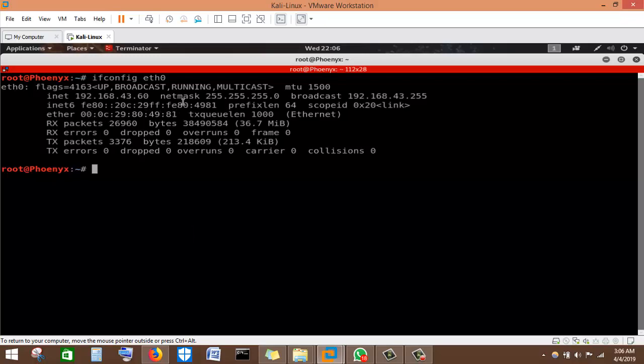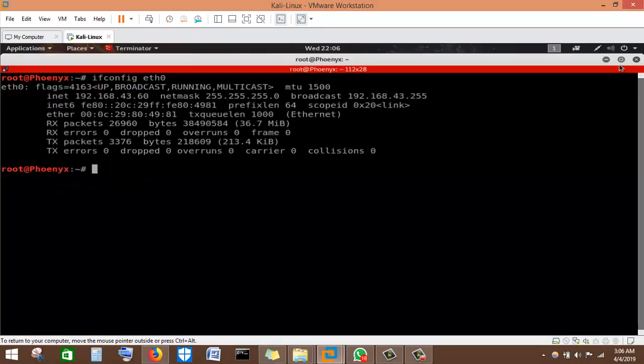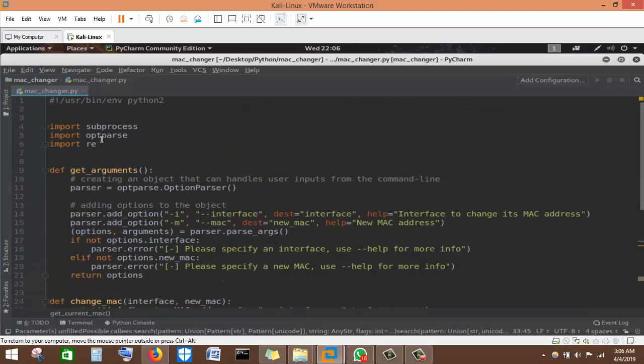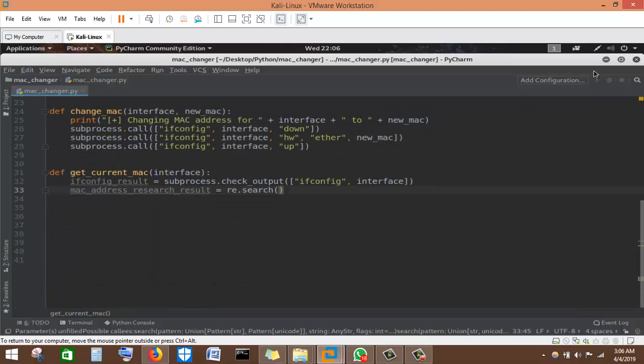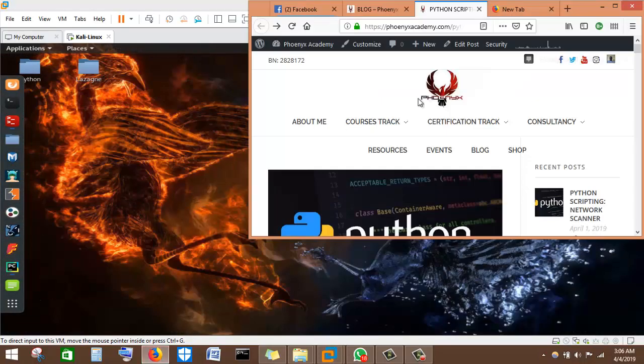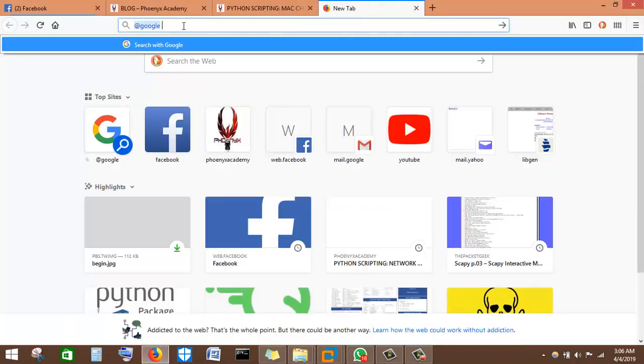Now, to be able to extract this, we are going to make use of what we call a regular expression. Remember that we imported the module re when we began coding this particular script. So we are going to make use of a regular expression to be able to extract the MAC address. Okay, and how do we do just that? We are going to make use of a site called Pythex. So we go over to Google and just type Pythex.